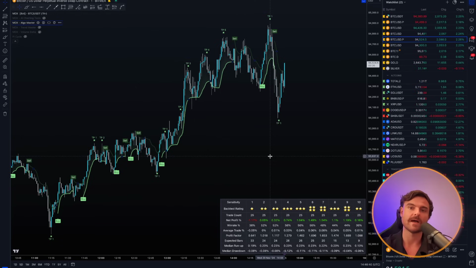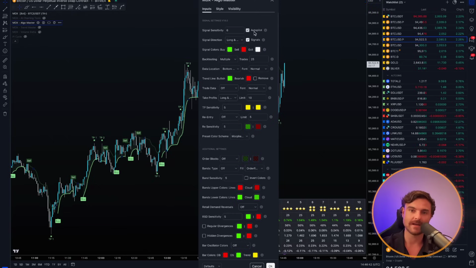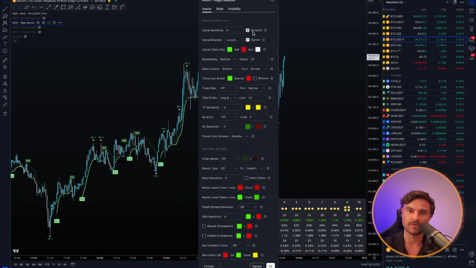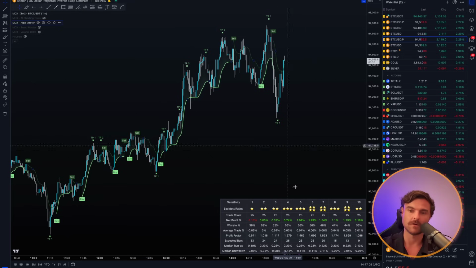And Algo Master has an autopilot mode. Autopilot means that the indicator is going to automatically choose the most profitable settings. So it's going to look at the last 25 trades and say to itself, okay, what's been working best on that time frame? In this specific example, it's going to be number 6. So you go to Algo Master, you click on autopilot, and it's number 6. It's always going to choose the most profitable setting for that time frame, and this will happen across all assets all the way through TradingView. The great thing about that, guys, is it's very good for automation.